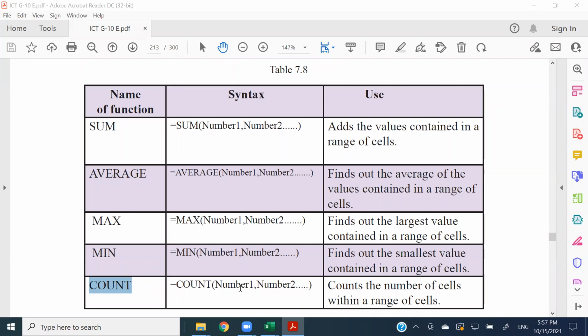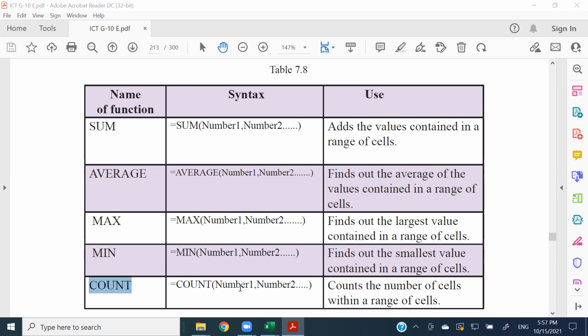Right? So the sum function, we use that to take a summation, or addition, of some values. Average is used to calculate the average of particular values, which can be some set of numbers, right? And max and min: max is used to find the maximum value out of a number series, and min is used to find the minimum value out of a number series. And the count, that is a special function, special compared to the above four functions.